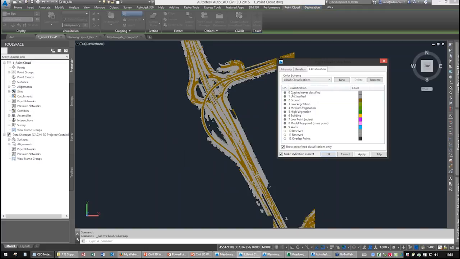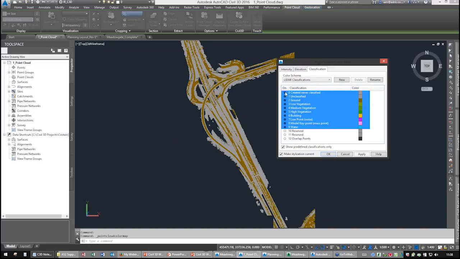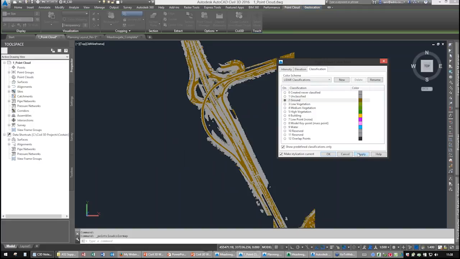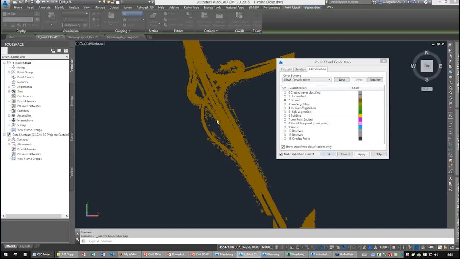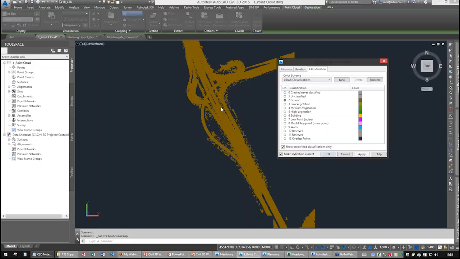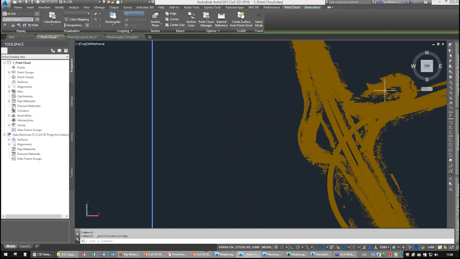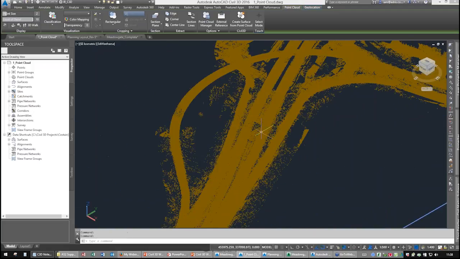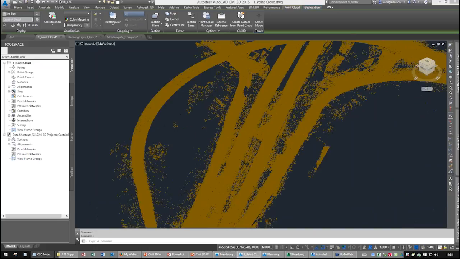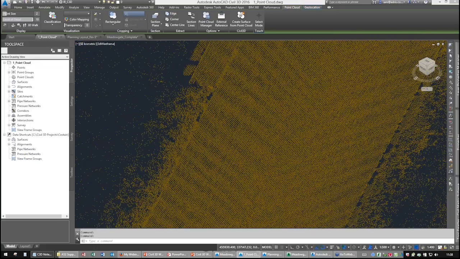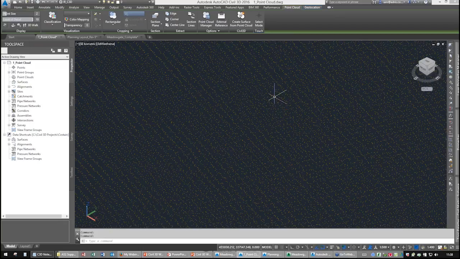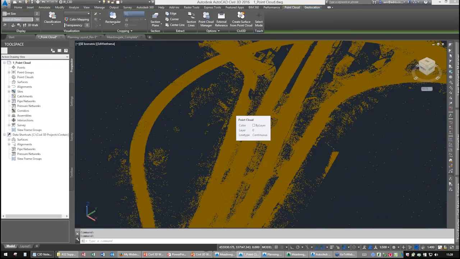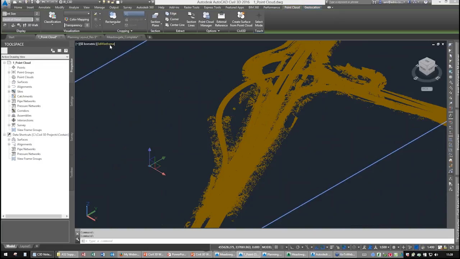For example, I know on this one they have classified the ground. So I'll turn off everything and just leave the ground on. And that gives us just the road and the ground. There is some noise still though. If I spin it into 3D, you will see noise with these sort of things. There are spurious points up and down, and these points are literally a laser that has come in and picked a point and put it at that point. If there's a little stone on there, it will show that. It will be an elevation. It's that accurate. What I'll do is go back into the colour mapping.